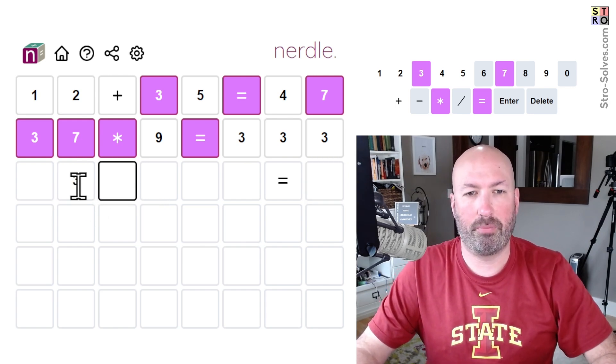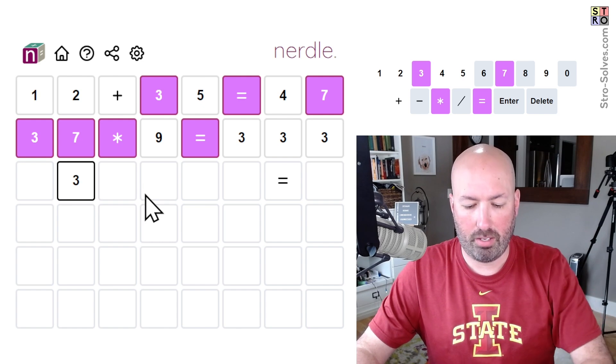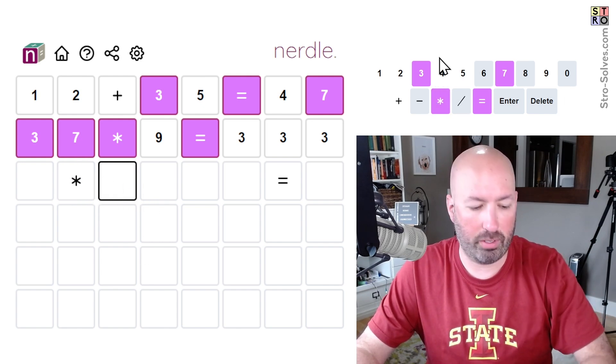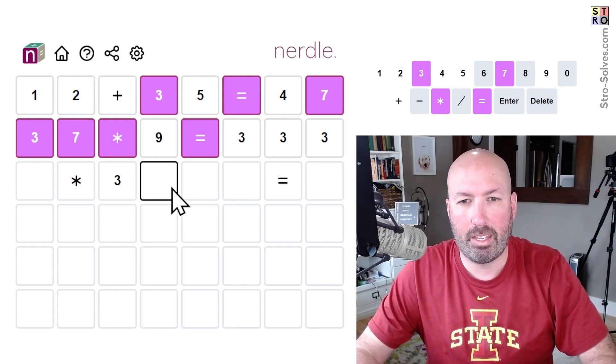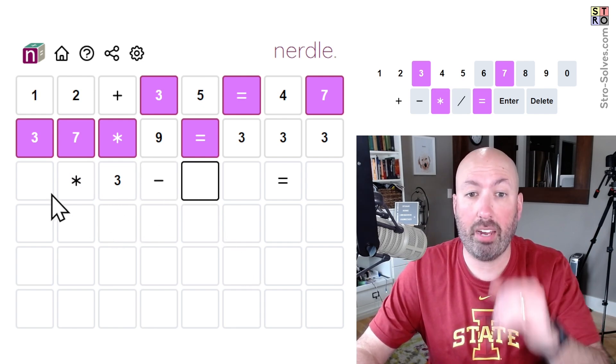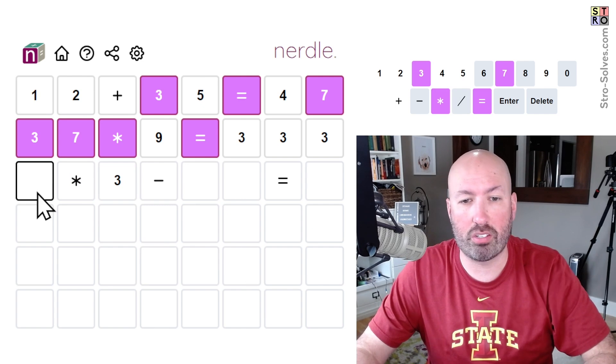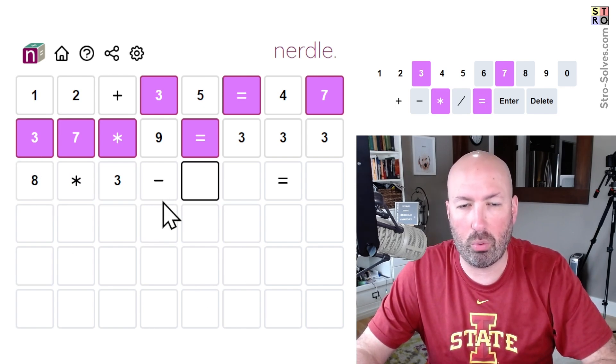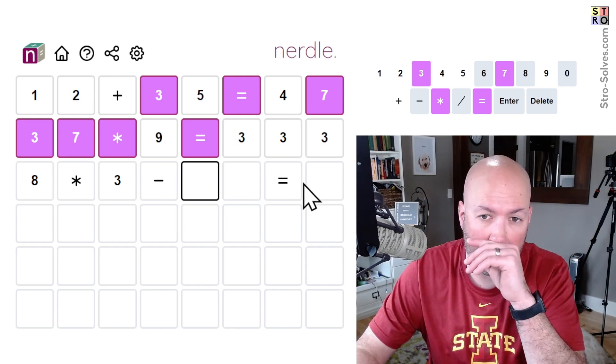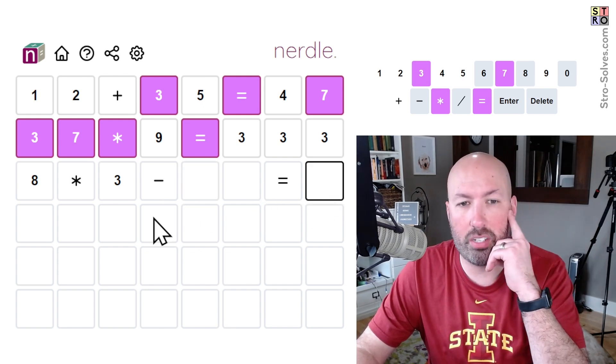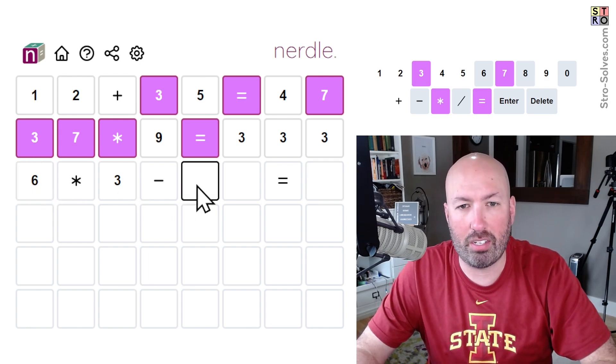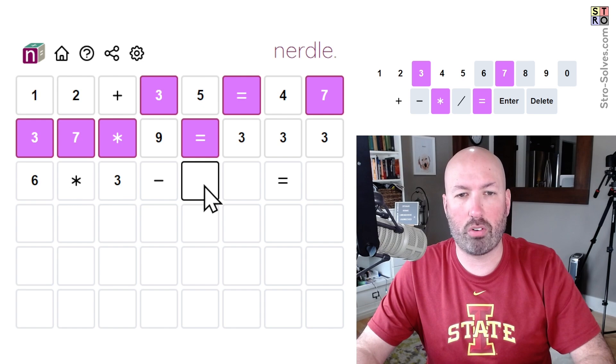So what if we do something times, let's see, there we go, times three, and then subtract. We could do that, we could subtract the two digits, so we could do like, you know, eight times three which is 24 but the problem is... All right, because we're going for a single digit, so yes, we don't want to get too big. So maybe even six times three which is 18 and then we could subtract.